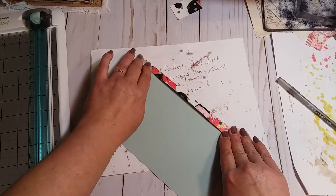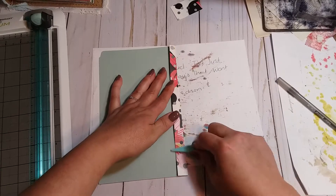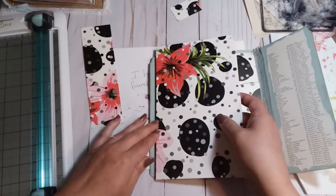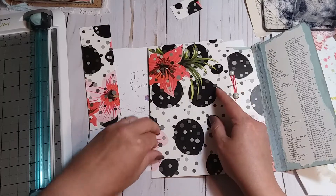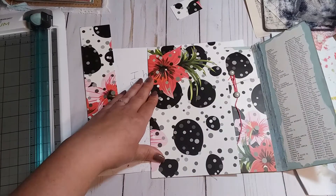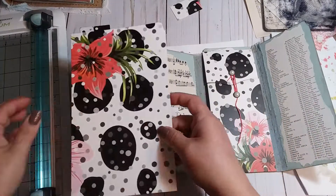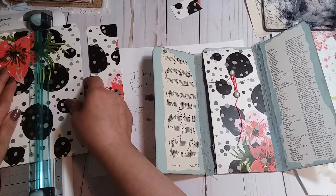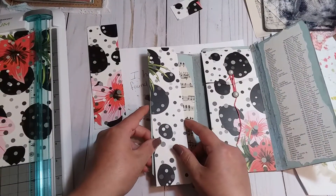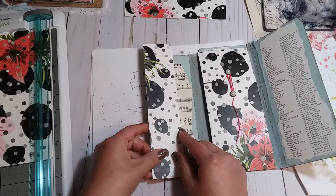These file folders are so thick, and I got that totally crooked, but I'm going to go with it. Now I can see what I'll need for my flap, how long I'll need it — probably right about there. I'm going over here on the side to cut that, and then I have another piece — maybe I could use this longer piece, and it will go all the way up. Maybe that's what I'll do.